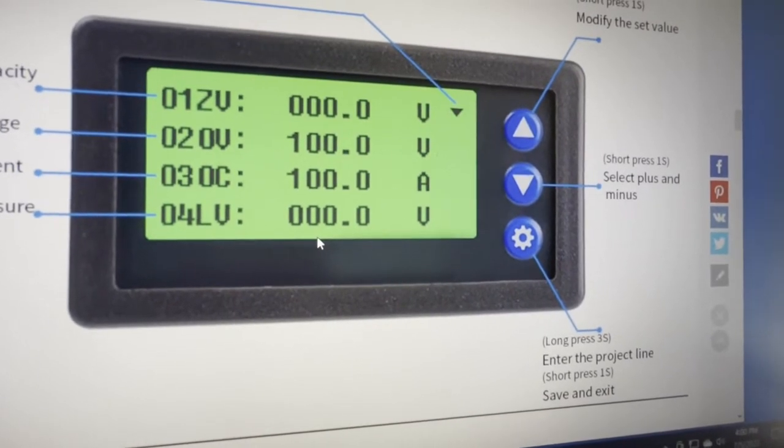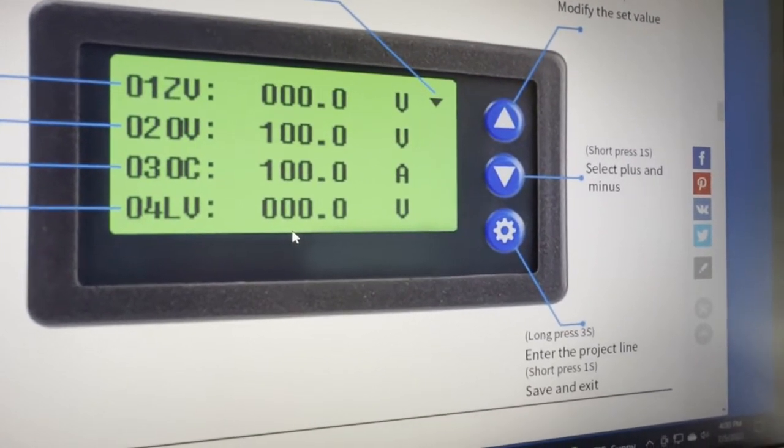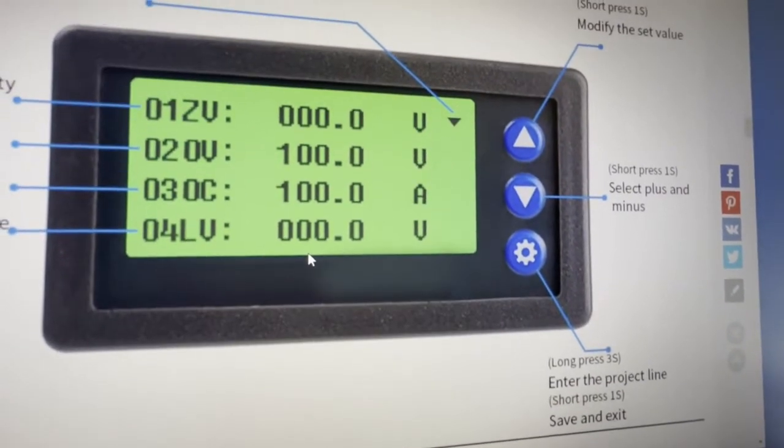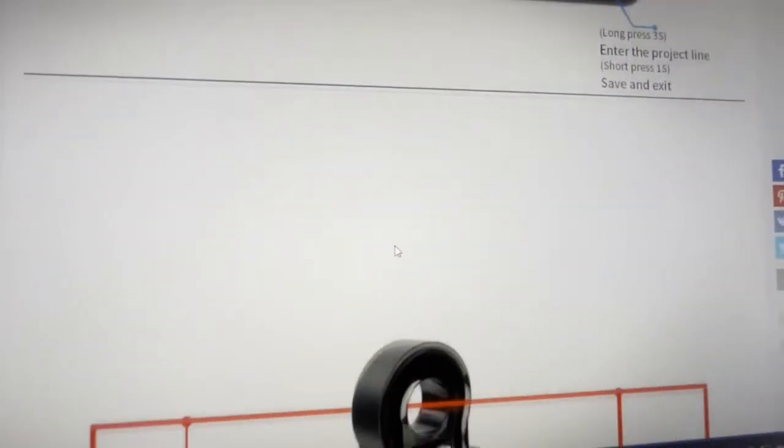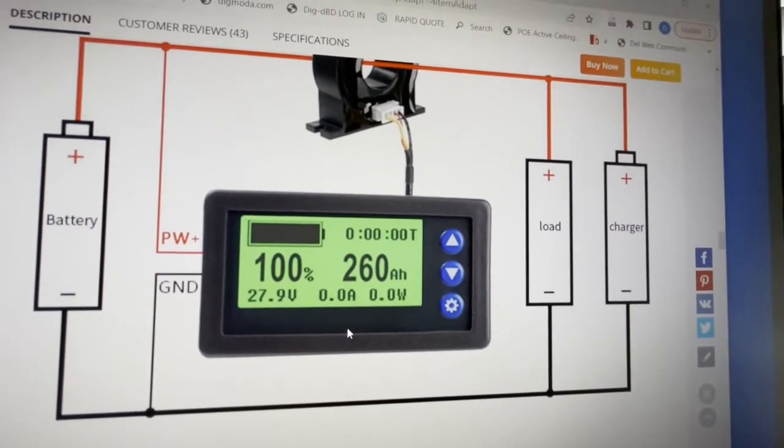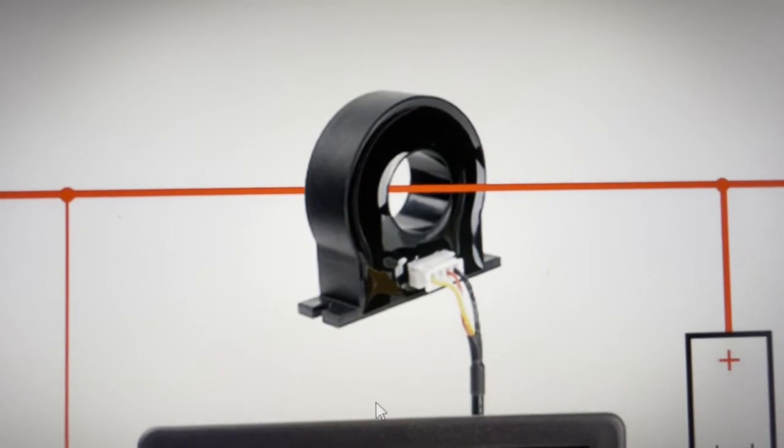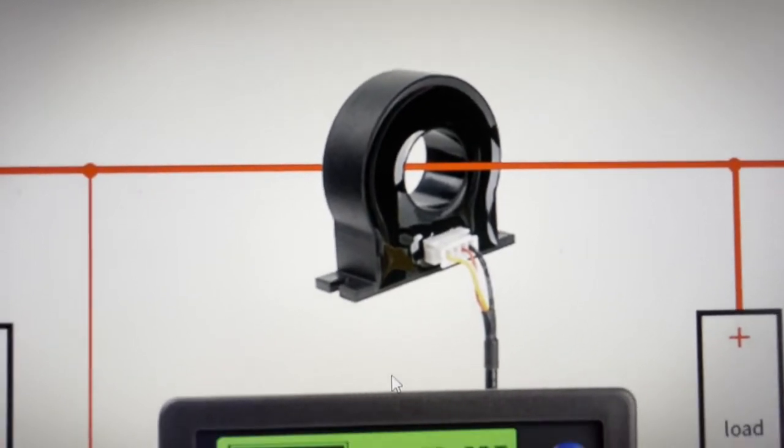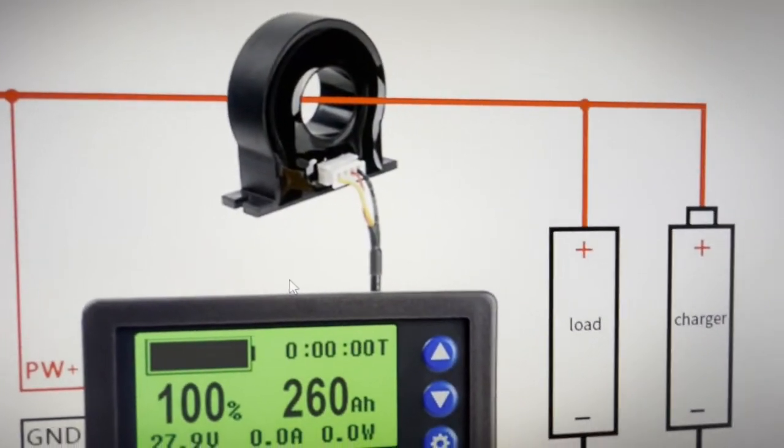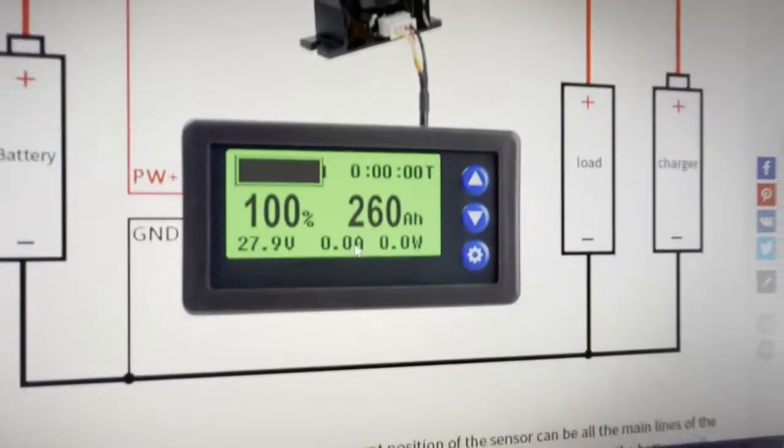You select the value you want and you can't really go up and down, you just go one direction. So really the down arrow is to go to the next line down. The up arrow will allow you to go to the next line up, but if you want to adjust settings, you press that settings button to get to the parameter you want to adjust, and then you use the up arrow to adjust it. There's a really nice example of how to connect it. You want to make sure you put that coil in the correct direction. I believe it's pretty much how I connected it up to the battery with the connector facing out the back of it going into the battery plus terminal. The load would be your motor, and of course the charger would be your charger when you connect it up.